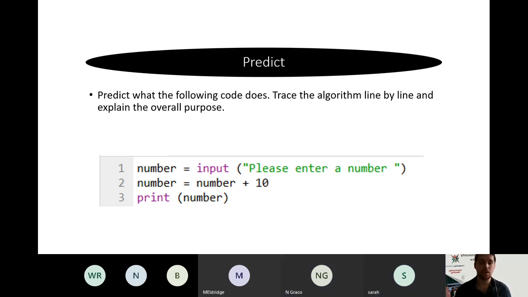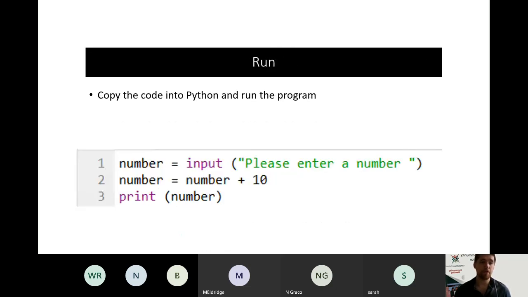And like I said before, it's not about thinking about the code and what they think being correct. It's just about getting them to think about what they think it means, and hopefully they are starting to get to grips with what the input is doing and what the variables are doing by now, so that they get it right. But even if they get it wrong, it's not the end of the world. And then obviously they can have a go at running the program to see if they're right. I'll give you a couple of minutes just to type that out to see what happens if you're not too sure already. I'm sure there's people that have worked out what might happen by now.